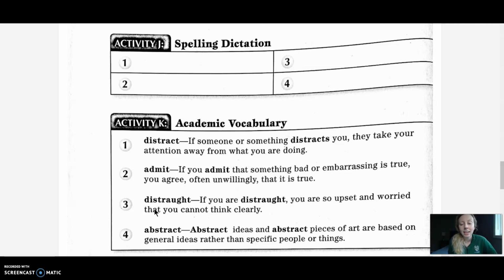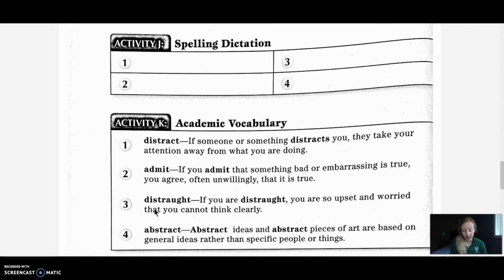So the first word is admit. If I want to break it up, I'd say admit, and that would help with spelling. Admit. Okay, go ahead and pause the video and spell that. Okay, the next word is misprint. Pause the video and spell that one. All right, the next word, number 3, is abstract. Okay, pause the video and spell abstract.